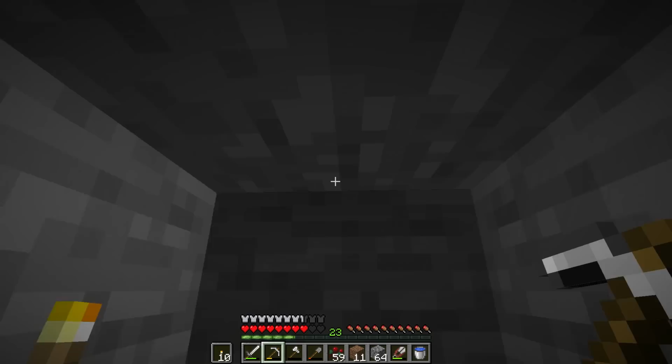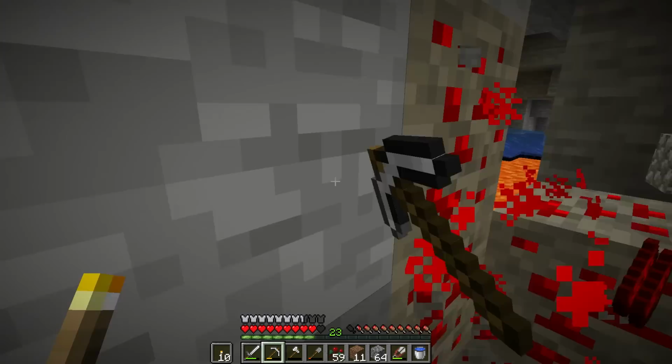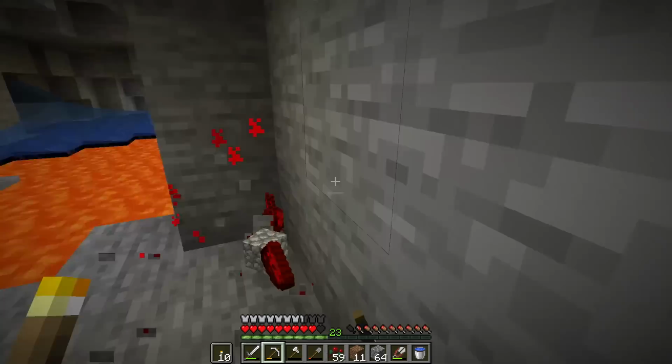Once you've made it down to Y11, I recommend clearing out a little room. Now this room could be however big you want it to be. You can make it like literally tiny, or you can make it a little bit bigger. We're gonna go with a small room, but not like the tiniest room in the world. This room is going to be our base camp room.